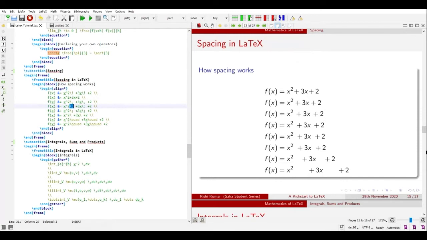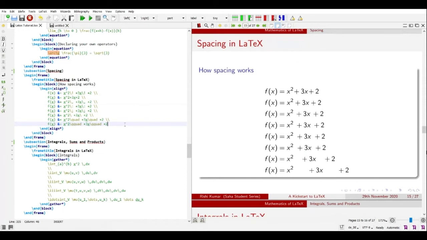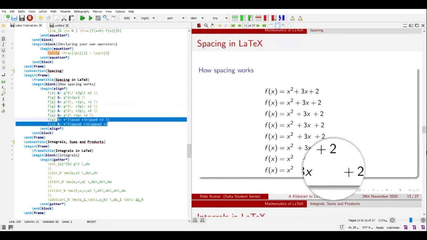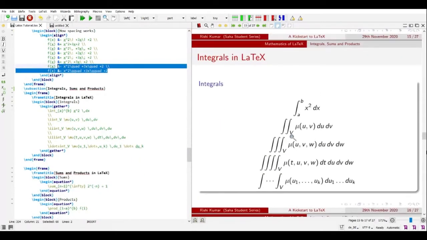And then as you go on, you can go on to the semicolon, just a backslash, and this backslash qquad gives you this huge spacing right there. I don't think I'd ever use this, but it's there just to show you the spacing commands that are available in LaTeX.